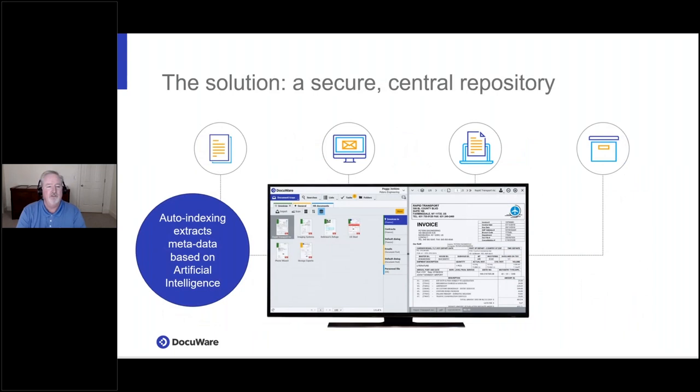Well, what the DocuWare system does is consolidate all of those documents into a central secure repository and puts those documents at your fingertips. So what we're essentially doing is giving you back a half day's production for all of the employees that are using DocuWare. But we go way beyond that. We can then, once we get our paper under control, help you with workflow and forms, business process.